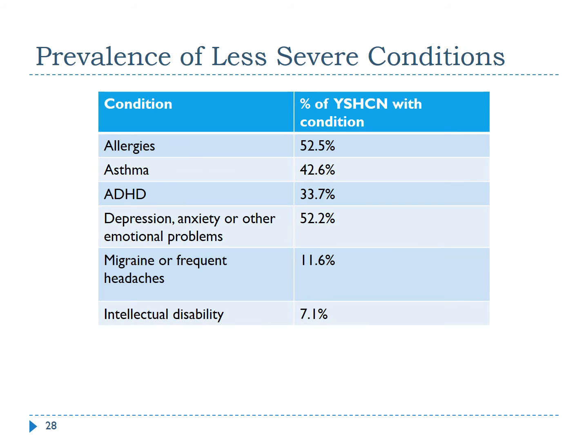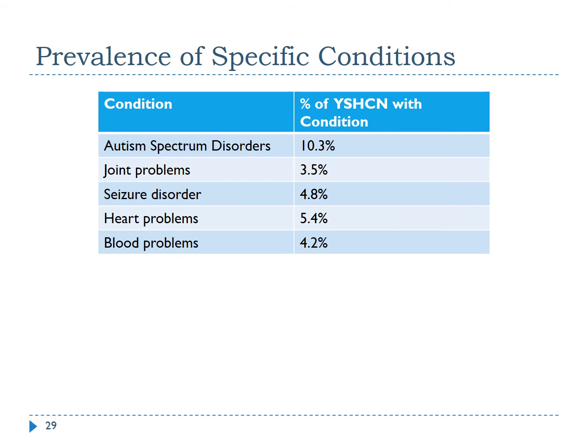The national survey data show that most children who meet the youth with special health care needs definition are affected by more common and less severe conditions, like asthma, ADHD, and migraine headaches. Mental illnesses, chronic pain, and developmental delays are also quite common among youth with special health care needs. Specific conditions, which special educators see every day, like autism or seizure disorders, are fairly rare within the larger population of youth with special health care needs.